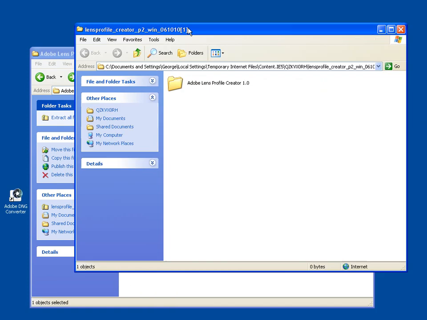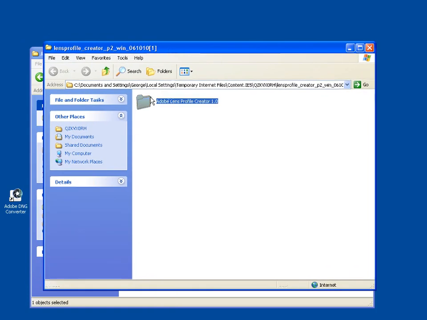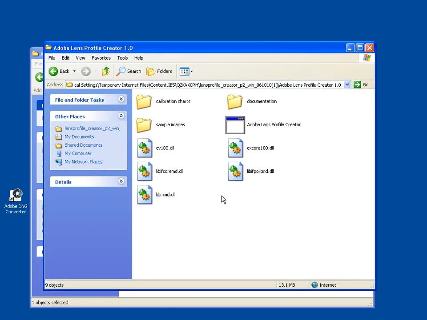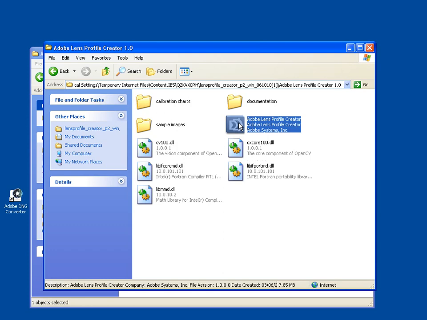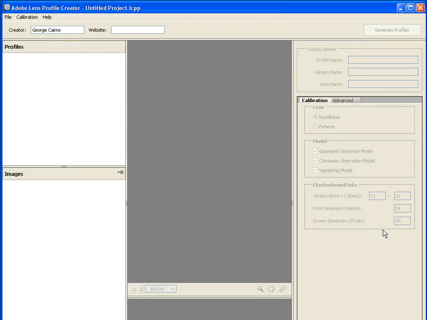There we go. That's the Adobe Lens Profile Creator. Go into here and you should now be able to run the software as normal, and you can see the icon has changed to something a little bit more useful. Okay, we're ready to double click to launch the Lens Profile Creator. Click Run and up pops this new window. So you're now ready to import the photographs you've taken yourself of the chart on your wall, or alternatively you can use the ones we took which are on the disk.